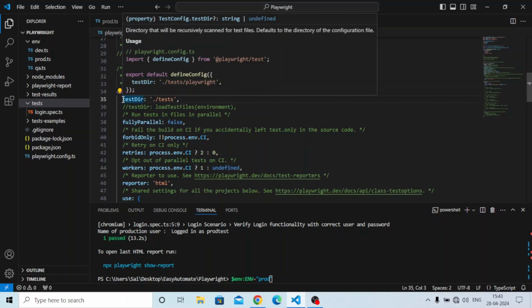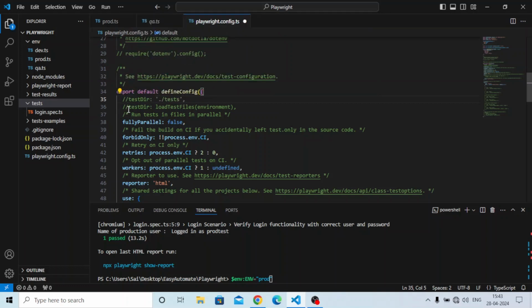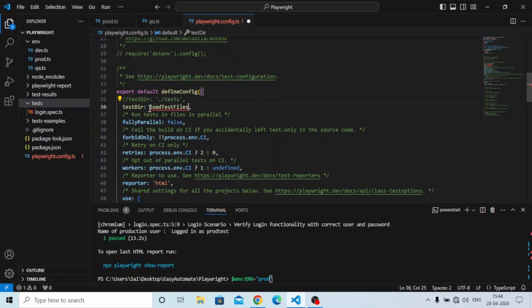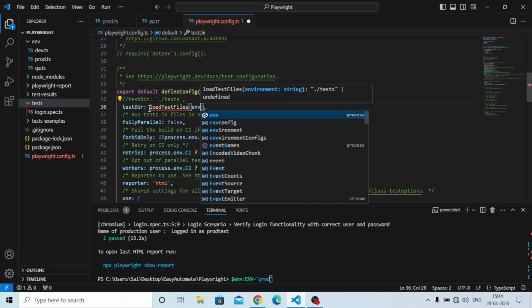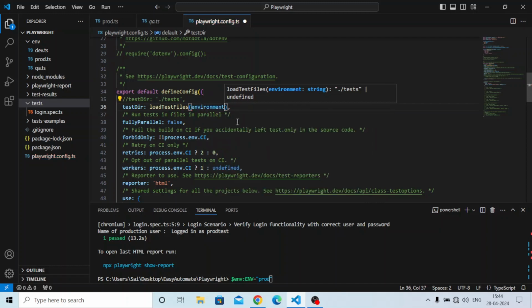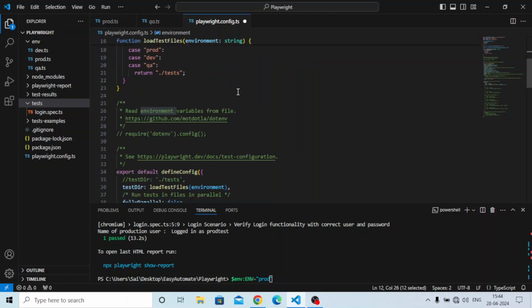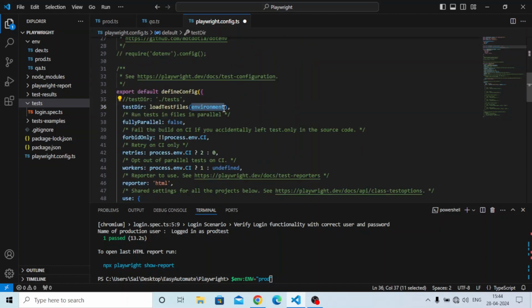Now just replace this testDir property using this function. See, just call this function loadTestFiles and give the argument, this environment. And what is this argument? Whatever environment we are going to store here, the same argument we are passing here.